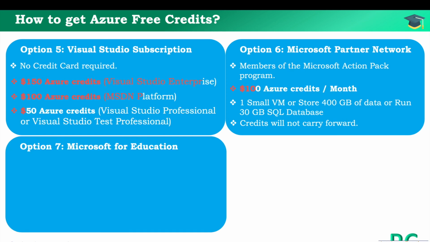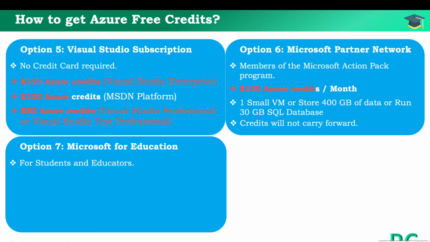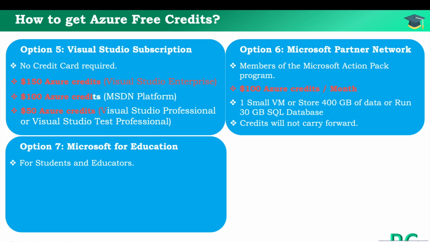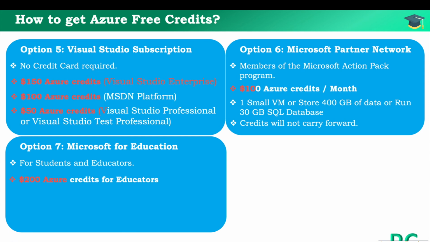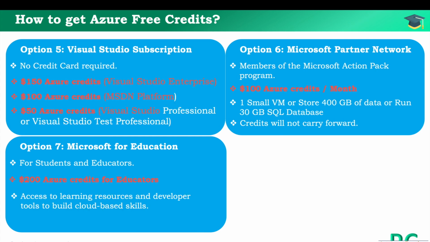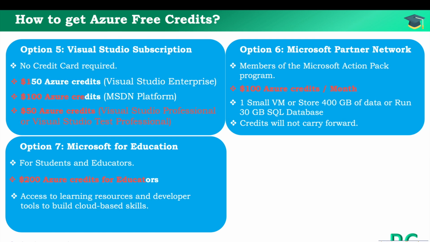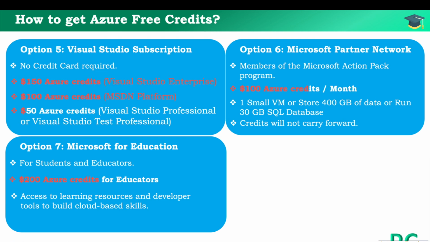Last option, Microsoft for education. In the previous slide, we reviewed Microsoft for students, and this is more or less for educational institutions and for the educators. Now under this program, you will get $200 Azure credit if you are a student and part of any educational institution, and if you are an educator. You will have access to learning resources, developer tools to build cloud-based skills for you and for your students.